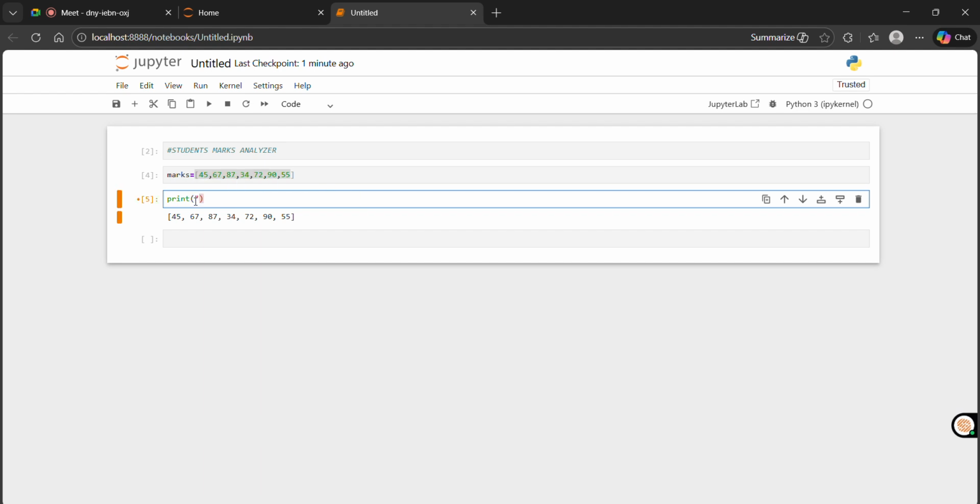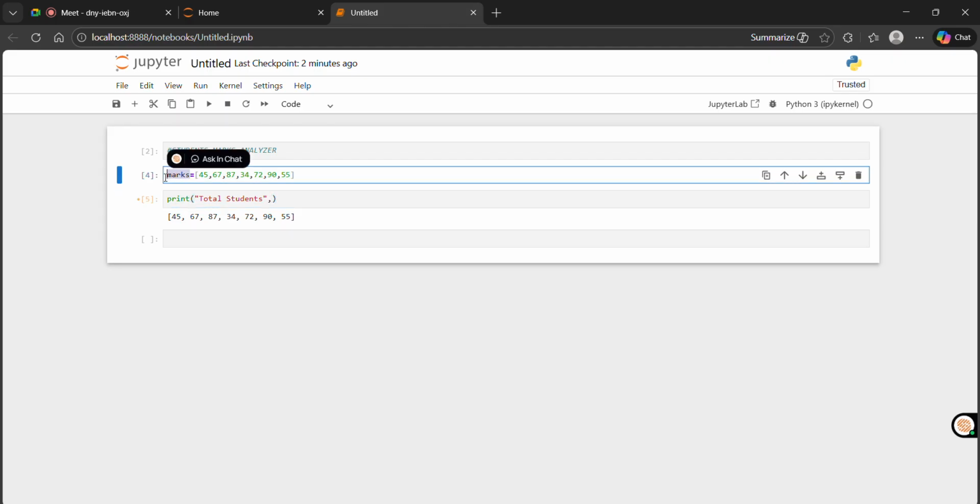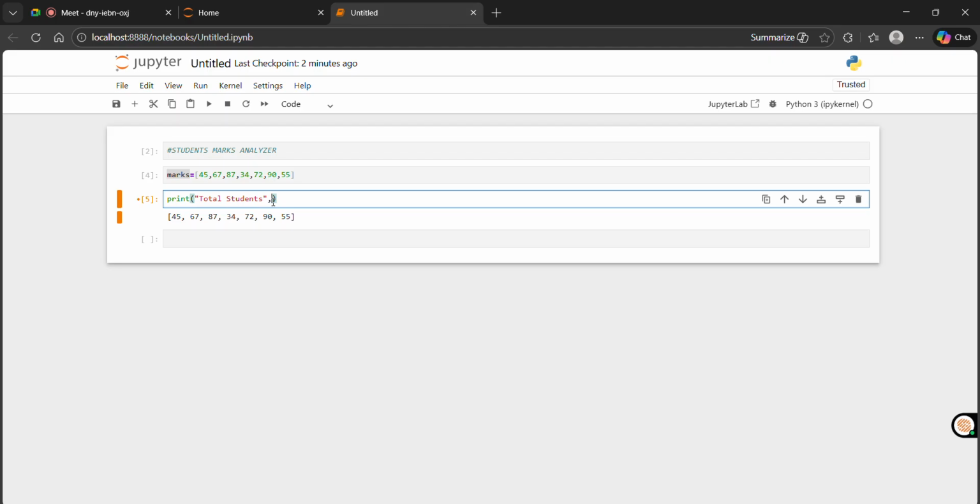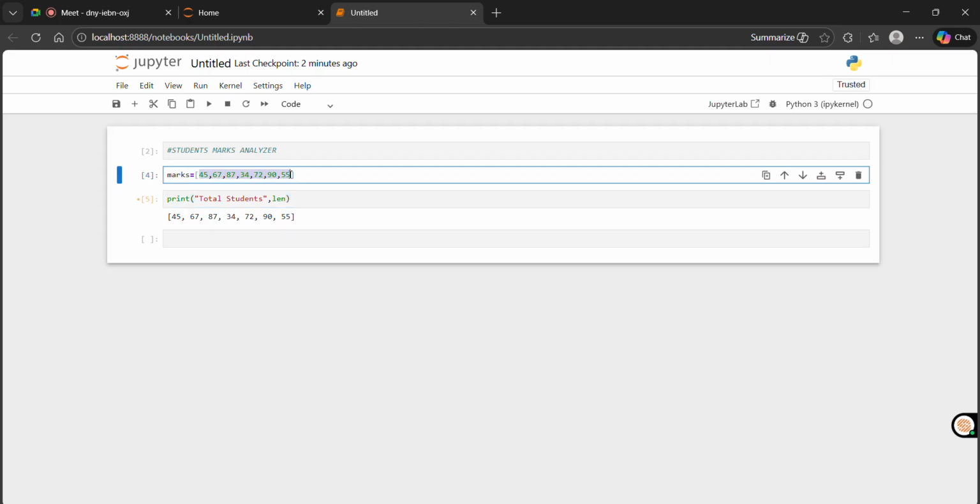So total students. We have seen whatever data we want to print, we will just use these quotes, and whatever data is in the variable, we will keep a comma and make use of this. Okay, let's see a simple, basic function to print the number of marks we have.